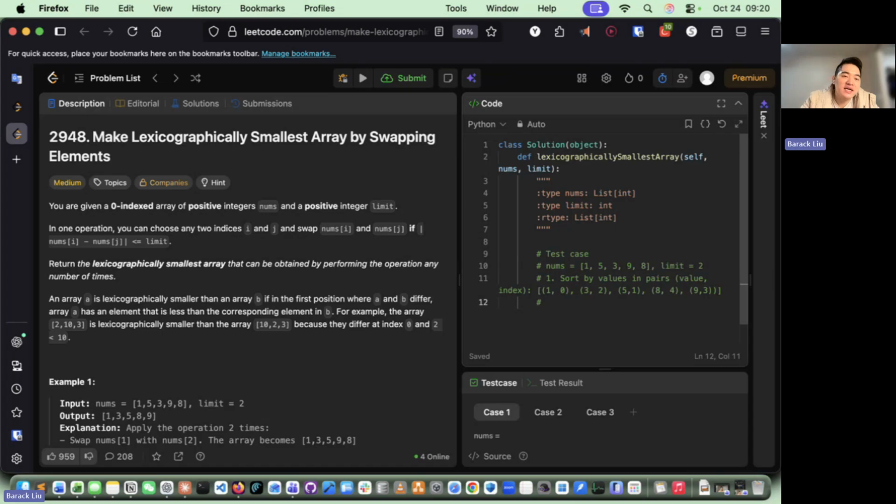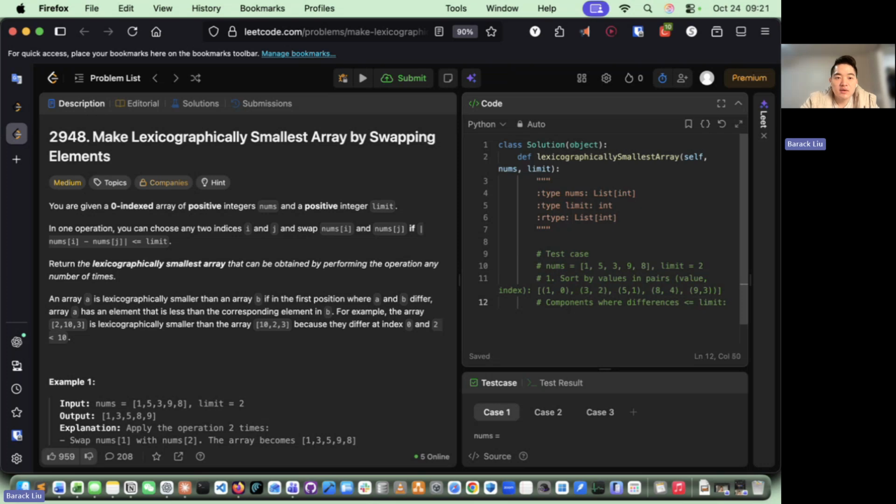I guess the second thing we need to figure out is what's the limit between each of those slices, right? So I guess that we need to figure out components where their difference is smaller than the limit, right? That's something we need to do.